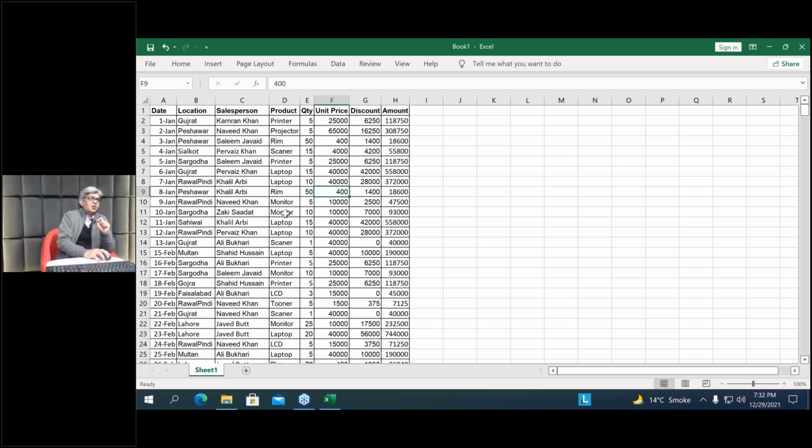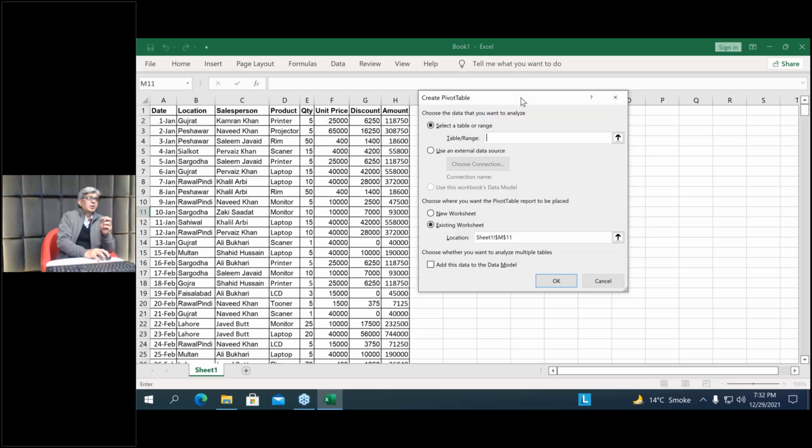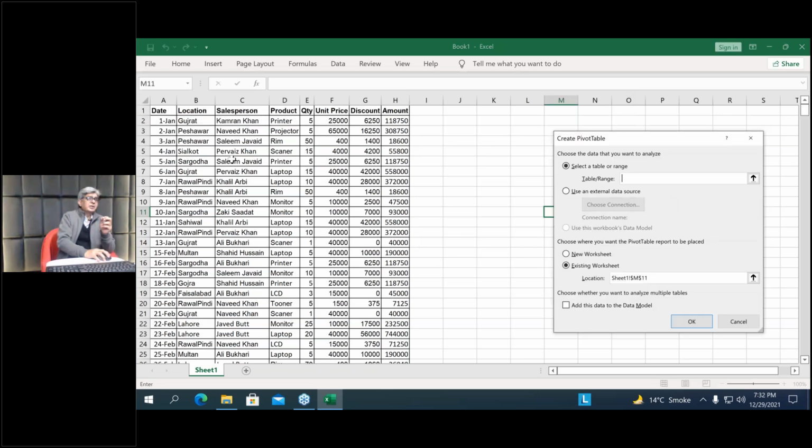So select a single cell of this data source. If we don't select a cell of this source, let's see what will happen. This is a cell that is out of the data source. I click Insert, then I have the group named Tables on the left of the ribbon. We have the pivot table. As soon as I click it, it asks me to get the range, right?